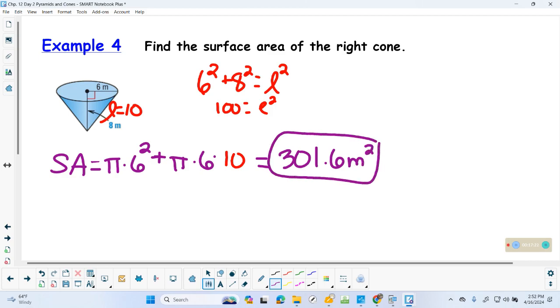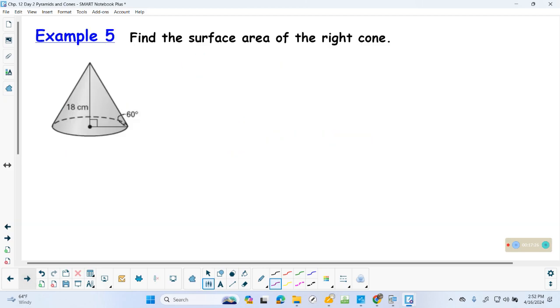All right, one last cone problem of the day to end it off. Here we go. Same thing. And I'm like, oh man, I'm looking at the picture. Do you know the radius? Do you know the slant height? Okay. All right, I gotta do some work before I get crazy on my surface area formulas. I'm not scared because I'm gonna make this one easy. If this is 60, this has to be 30. We are on our 30, 60, 90 triangle.